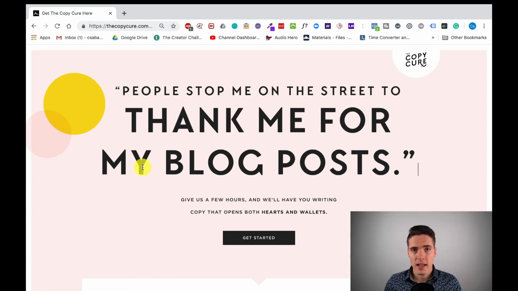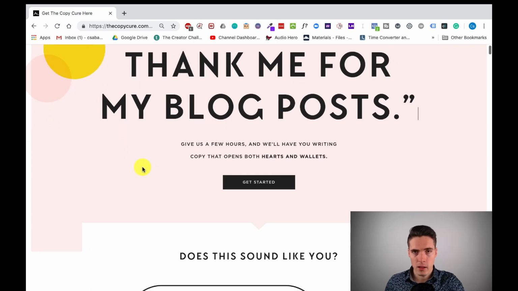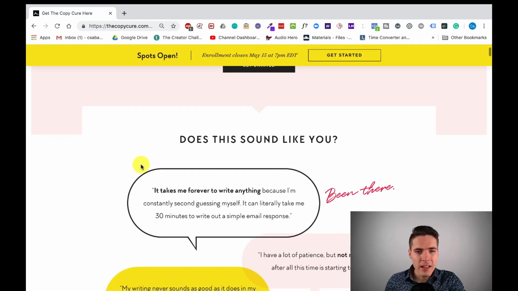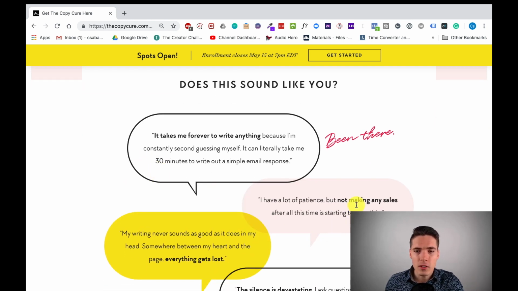So once we scroll down, this is the below the fold element. Everything which doesn't need scrolling is above the fold, and anything which needs scrolling is below the fold. So this is below the fold. We immediately start by qualifying the prospect. And as I said, Marie really knows her audience, and that's why she's able to write these quotes, which were taken directly from a testimonial, from a real life discussion with a customer, either by herself or by her customer support agents. But it qualifies several types of people.